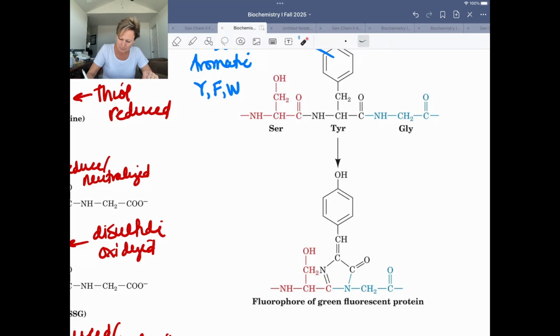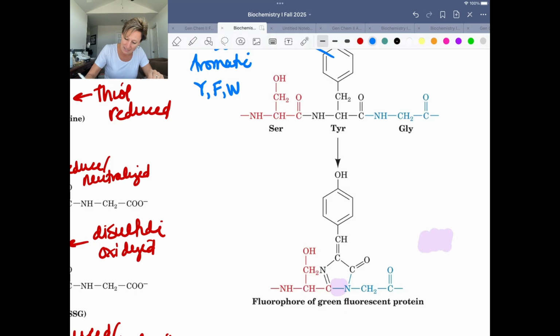One of the things that we're going to see is if I trace this backbone, I'm going to have N-C-alpha-carbonyl, N-C-alpha-carbonyl, N-C-alpha-carbonyl, and if I come down here, I'm going to have N-C-alpha-carbonyl, N-C-alpha-carbonyl again. What I've created is a new bond with some backbone atoms. So I'm going to highlight here that this is my new bond that I'm making. So this bond right here, this is a new bond.